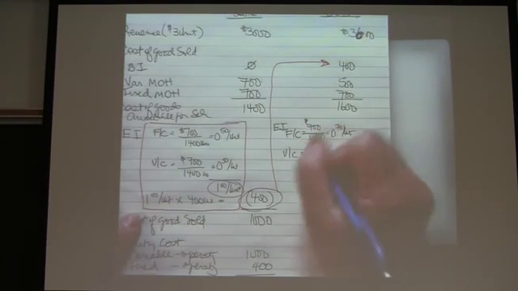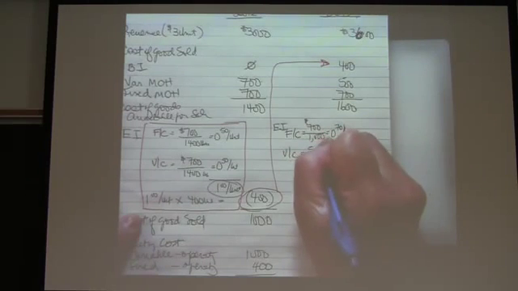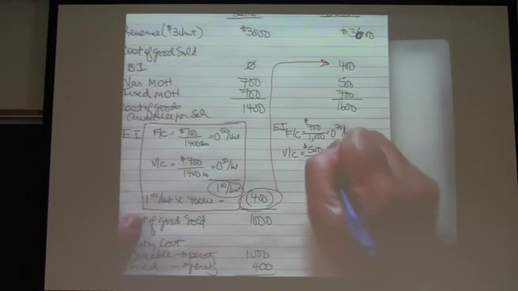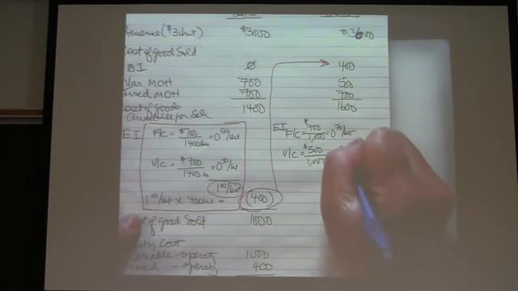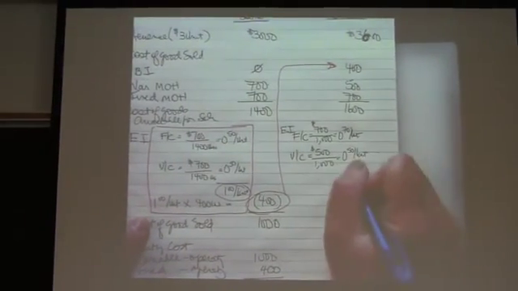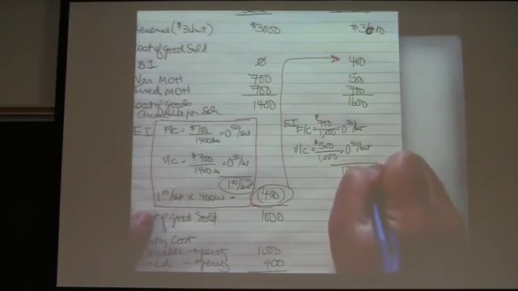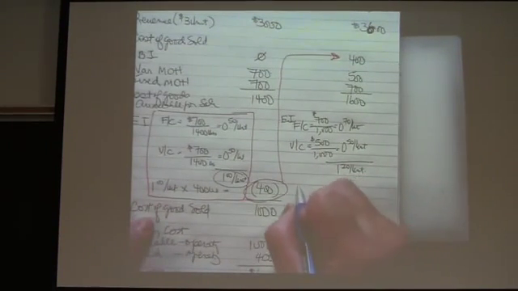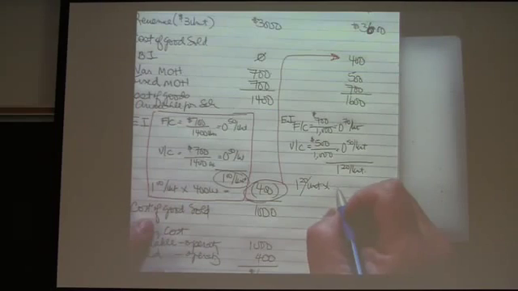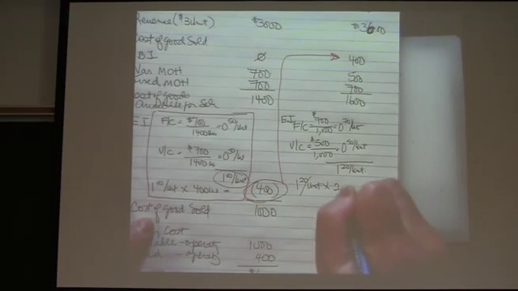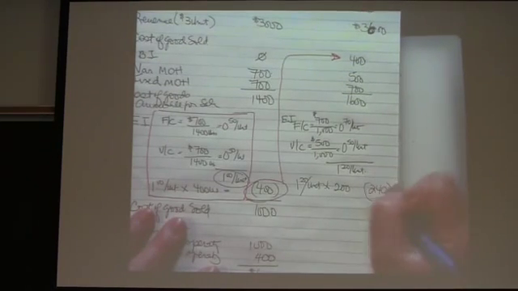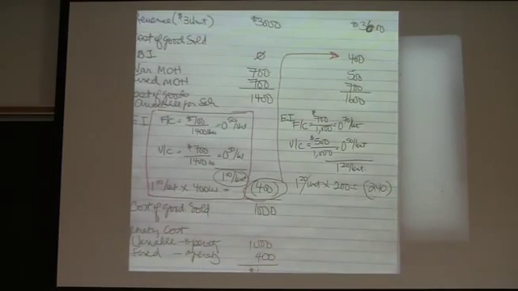Variable cost is 500. How many units did we produce? We produced 1,000. It's 50 cents. That kind of makes sense, right? It should be the same each year. That's why it's variable cost. So the total is $1.20 per unit. So $1.20 per unit times how many units were sitting in ending inventory? 200, right? That gives me $240. So this is the other calculation.